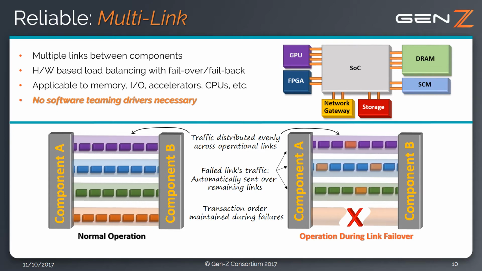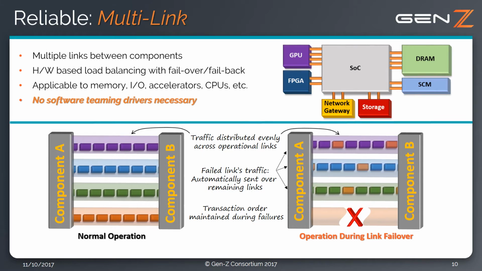First, this is one of the mechanisms Gen Z uses to create the superhighway of interconnects we described in the high performance portion of this video. But the other reason to do this is to enable a level of reliability not seen in most memory or I/O channel technology today. The animated figure on the bottom left demonstrates traffic flow if all links are working properly between two components. The integrated Gen Z logic within the components distribute the memory and I/O transactions across these links, load balancing the traffic according to policies established by fabric management.